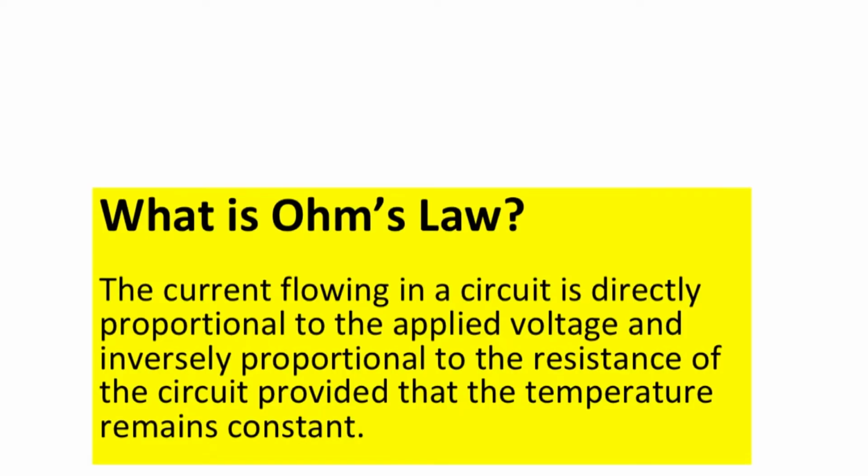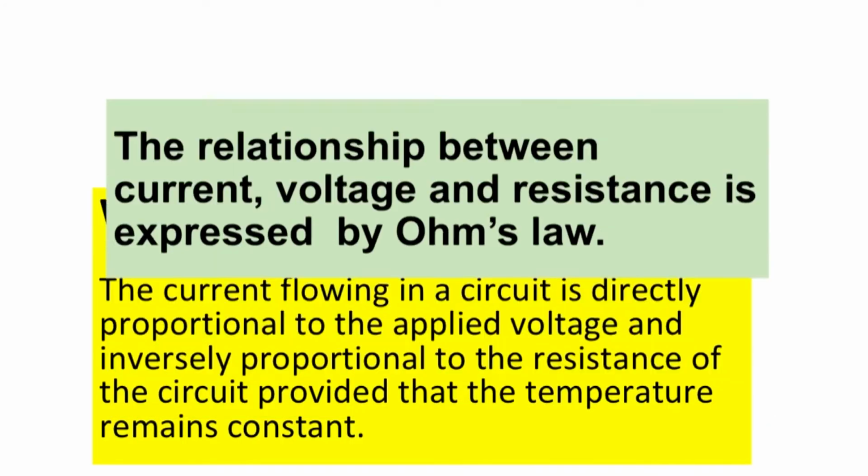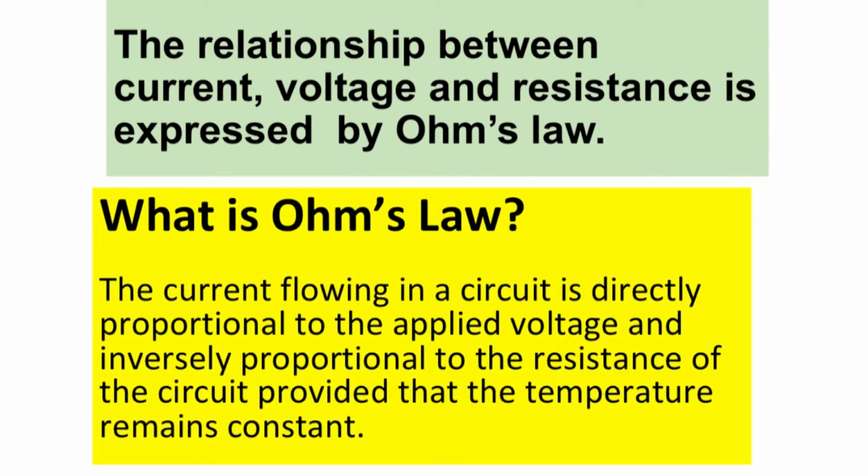And then we are going to look at the relationship between current, voltage, and resistor. The relationship between current, voltage, and resistance is expressed by Ohm's law. Therefore, what is Ohm's law? Ohm's law states that the current flowing in a circuit is directly proportional to the applied voltage and inversely proportional to the resistance of the circuit, provided the temperature remains the same.